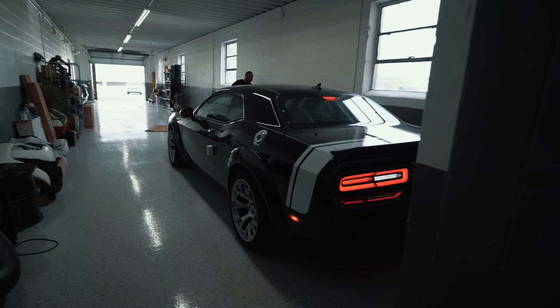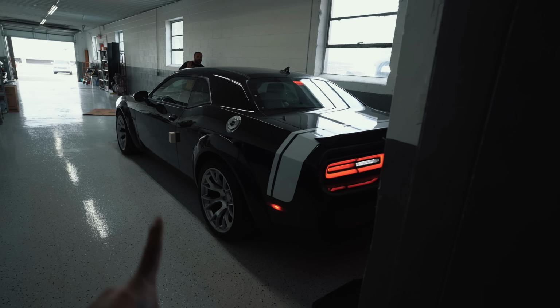And she is going back where it belongs. He also ordered a bubble for it, so it'll be all bubbled up for the next 15 years. So when he showed his son that car, his son was like, Dad, let's go for a drive. And he's like, well, I don't want to put miles on this car. I don't want to take it for a drive. I want to keep it undriven for the next 15 years.